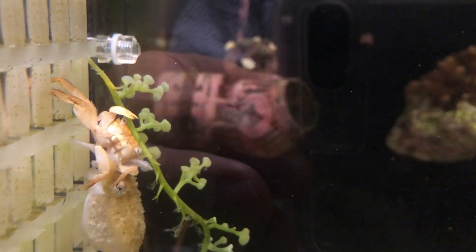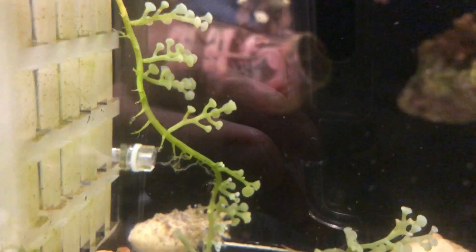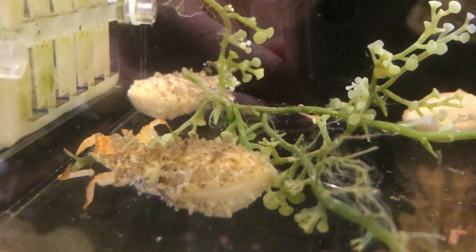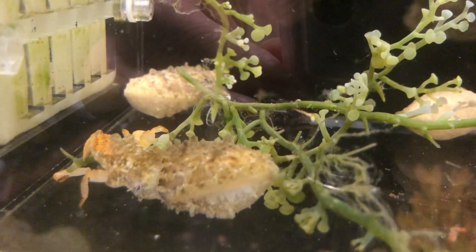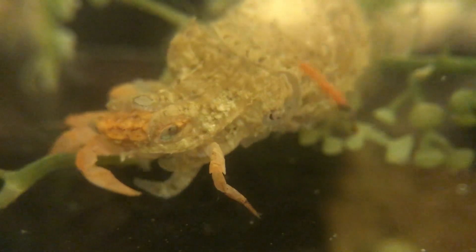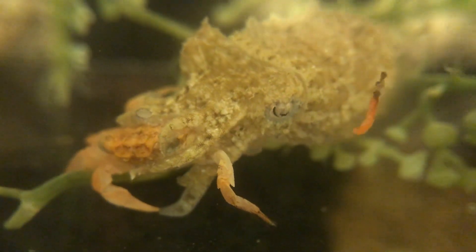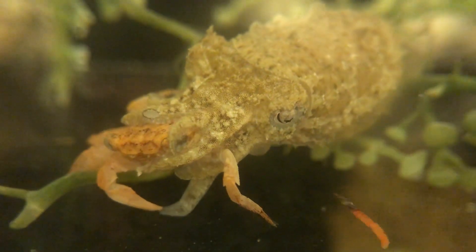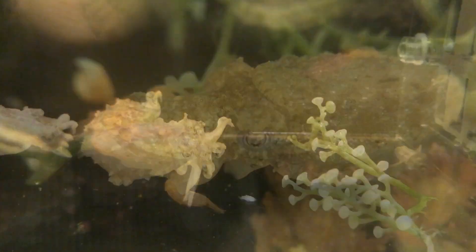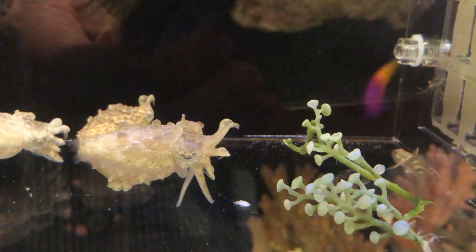To some extent, seeing cuttlefish eat is basically the same as watching a horror film. Cuttlefish are another example of how something's name doesn't even come close to describing the fear that these creatures inspire when they get a hold of their prey. Here are just another two clips about cuttlefish predation on shore crab — please enjoy!